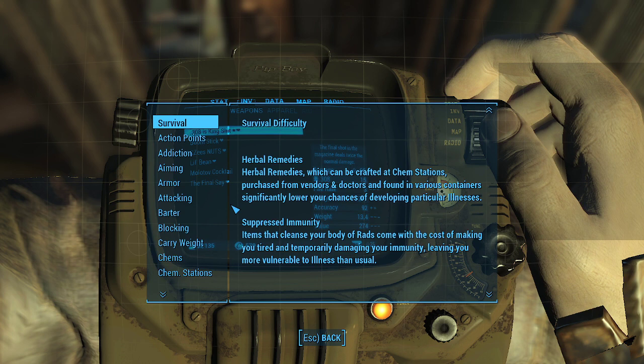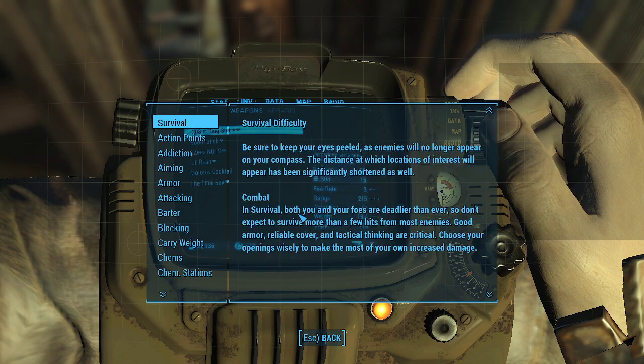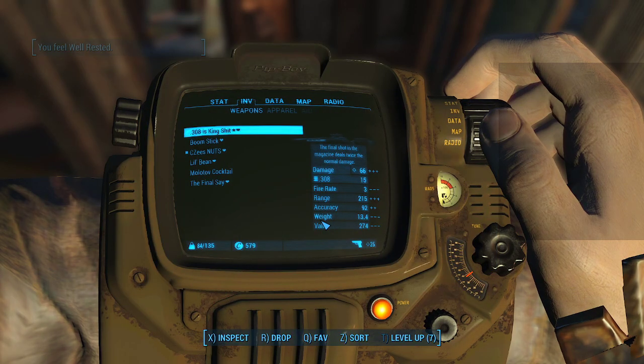Herbal remedies, which can be crafted at a chem station, purchased from vendors and doctors, and found in various containers, lower your chances of developing a particular illness. Suppressed immunity. Items that cleanse your body of parasites come at the cost of making you tired and temporarily damaging your immune system, leaving you more vulnerable to illness than usual. Well, nothing there I really didn't know, but it is good to actually know. What was the one at the top that was good to know? Adrenaline. Adrenaline's a positive buff, because I've been wondering that for a while.